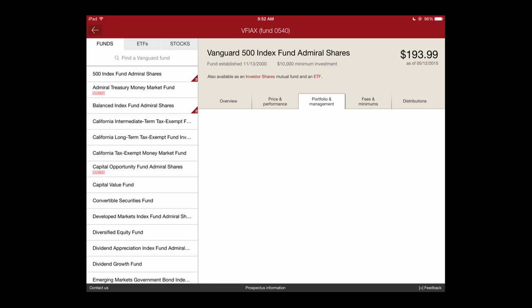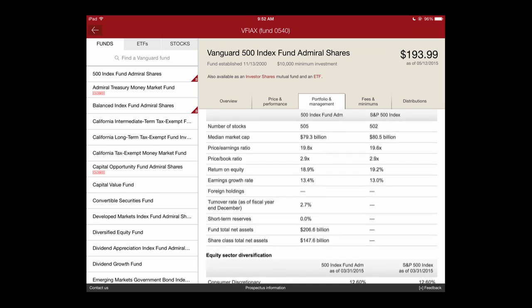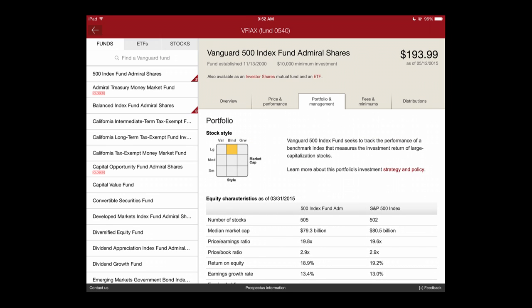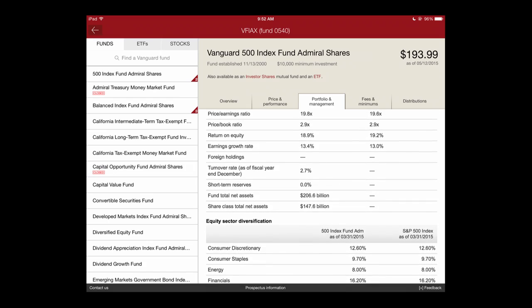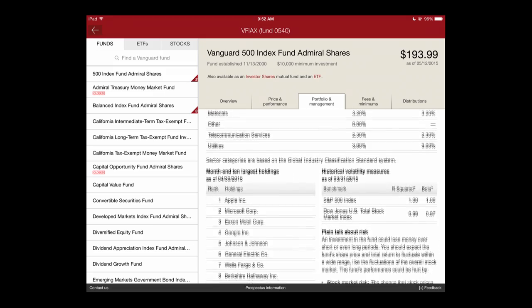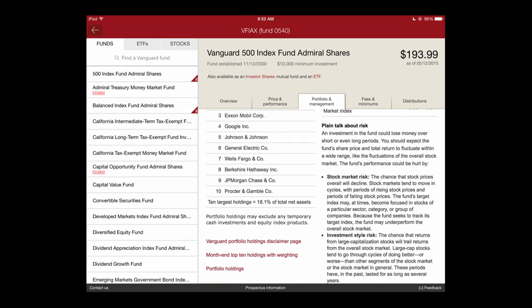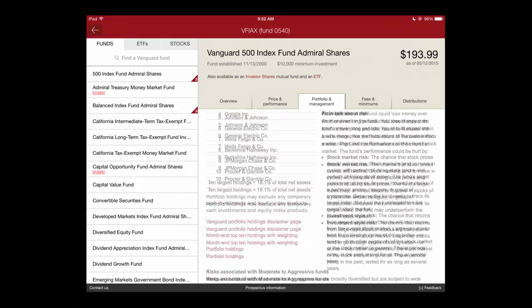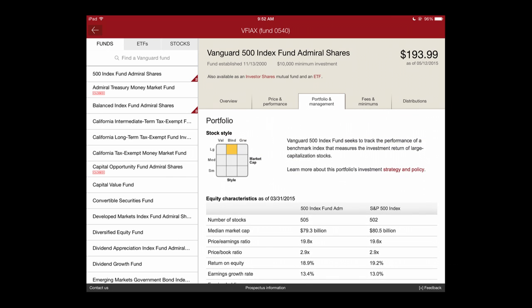If you think about diversification, one way to think about a diversified portfolio is to own the market, own everything proportionally to its share of the whole. So if that's your rule of thumb, let's look at one of our mutual funds, the Vanguard 500 Index Fund. So we're diving deeper into existing data. Here we find more information about the fund. There's a 9-box that shows growth value, large, mid, small. There's different financial ratios. There's sector exposures. Top 10 holdings. Again, very detailed information, very common in the industry, but hard to craft and know that you're making a well-diversified portfolio. So we decided to take on this challenge and see if there's a better way to display this information to help investors be more successful.